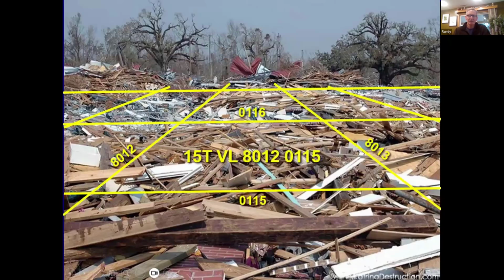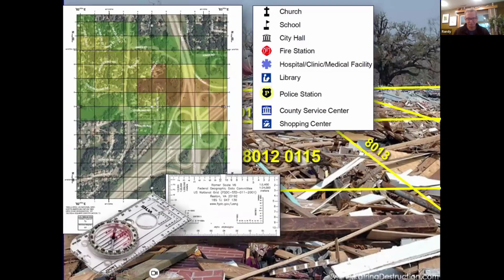The U.S. National Grid gives us the ability, using GPS, to be able to navigate in this area and then use the information about that location in conjunction with maps to be able to do things like coordinate a search and rescue effort, so that we know when we're in a specific area which grid square represents that, and then perhaps be able to relate that to a map and identify areas that have been cleared or areas that may contain something else that's important.